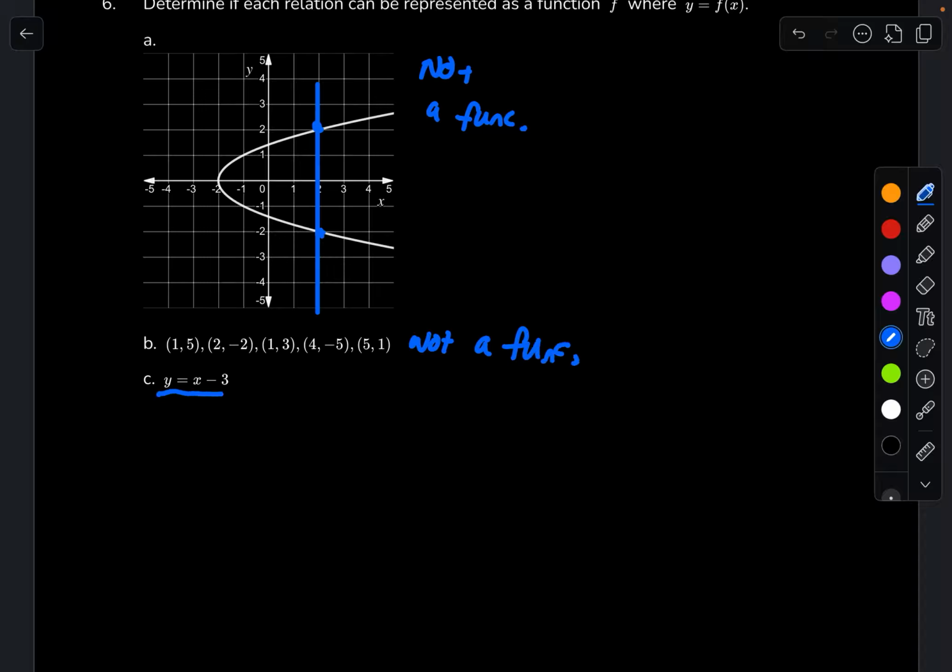Now this is a function. How do we know? Because you know what the shape of that graph is. In your mind, you don't have to draw this, but this is what's going on. You don't even have to be precise, i.e. with the y-intercept being -3 and the slope of 1. You just know that if you were to graph this line it will look like that. And you see, this actually does pass the vertical line test. So it is a function.